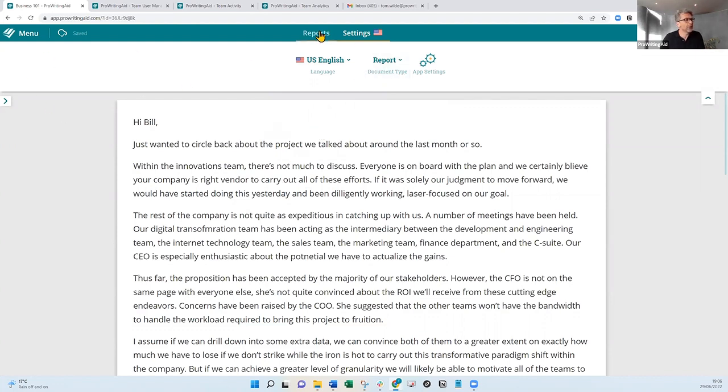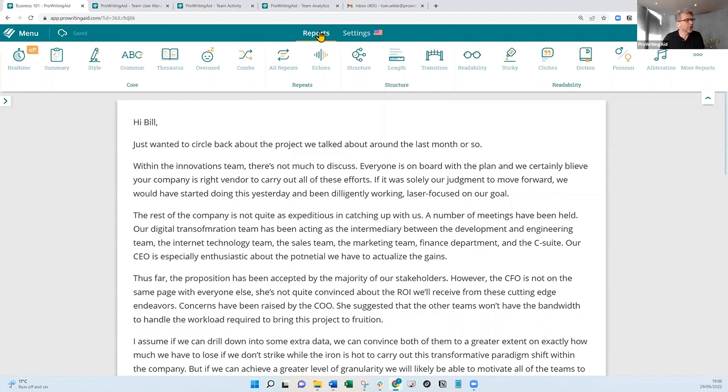And the first thing I'm going to do in the reports is turn on the real-time checker. This is what I always recommend as the first step in using ProWritingAid to all business users. This is like a high-level view of your document, and it's going to make incremental improvements that by the time you reach the end of your document add up to a significant improvement in the clarity, the concision, the readability of what you're trying to say.